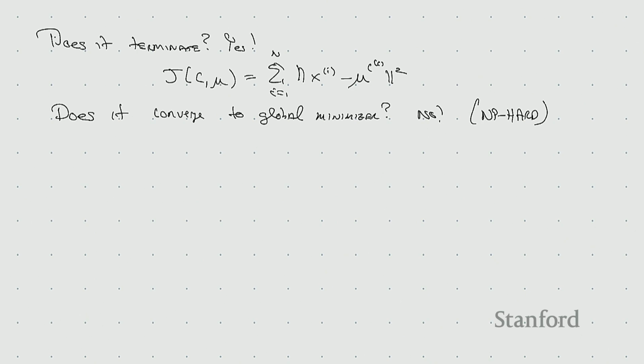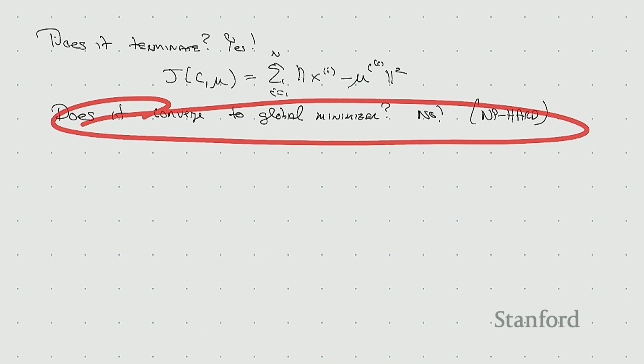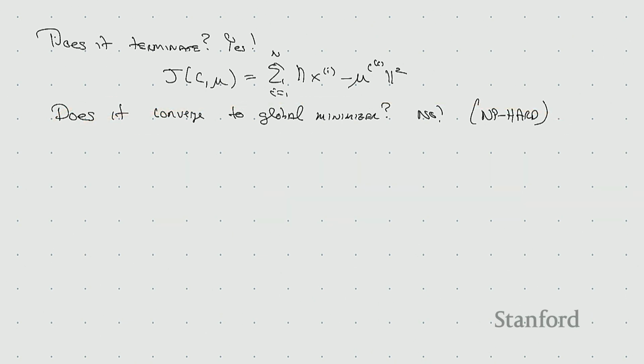In particular, it gets stuck by getting a cluster over in a region where it should have never been, and if it had more carefully searched, potentially it could have gotten a lower cost solution. All right? Clear enough on its properties? Now this is going to be a hallmark of what we do over the next couple of lectures. Almost everything we do, with the exception of one algorithm that we'll talk about, has this property that it doesn't necessarily converge to a global optimized solution.